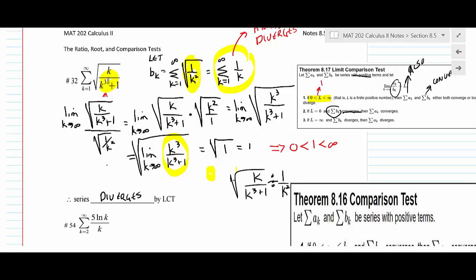So that was like k to the 4, we use k to the cube? Yes, exactly. You would have the square root of 1 over k cubed, and that would actually be a p series. If you had the square root of 1 over k to the third, that would be 1 over the square root of k to the third, so that would actually be 1 over k to the 3/2. That would be a convergent p-series because that exponent 3/2 is bigger than 1. Okay, so that's how that would work out, and that would be the approach, exactly.